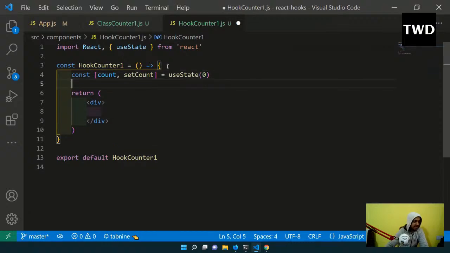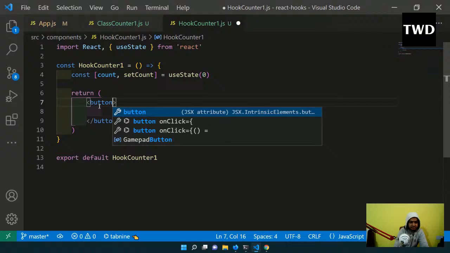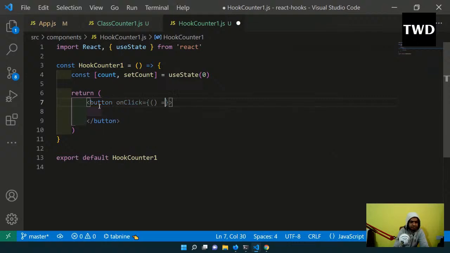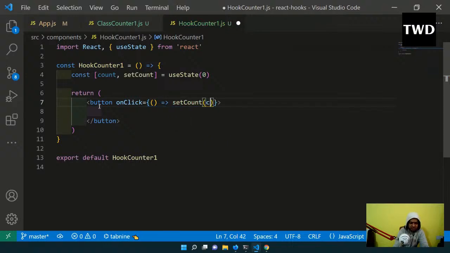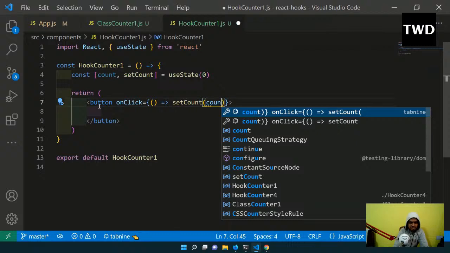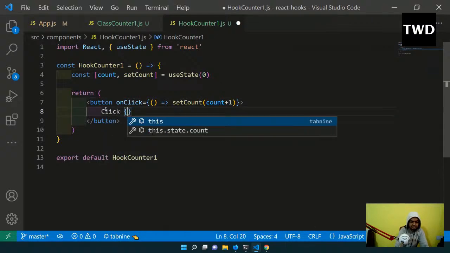And now again let us do that thing. A button I'm going to have, and on click is setCount is count plus 1, and here click count times.